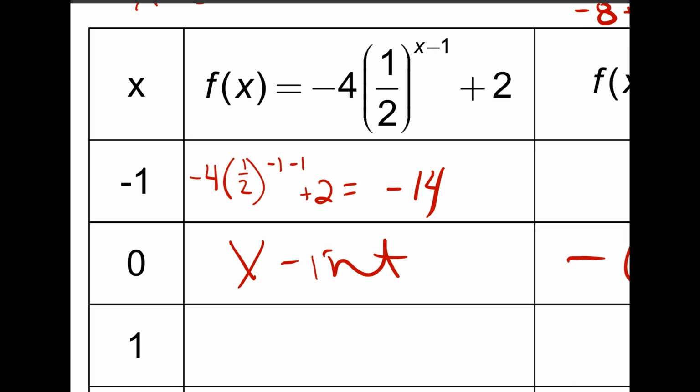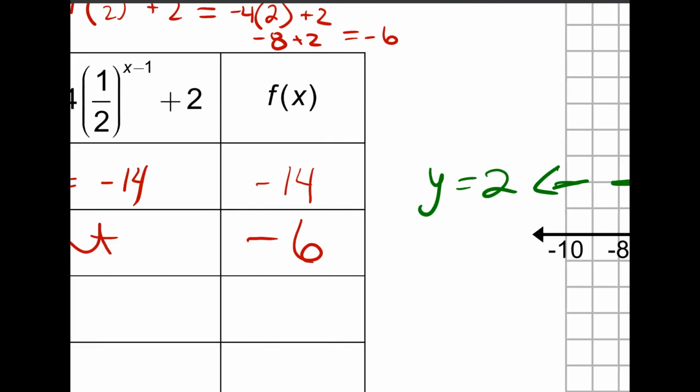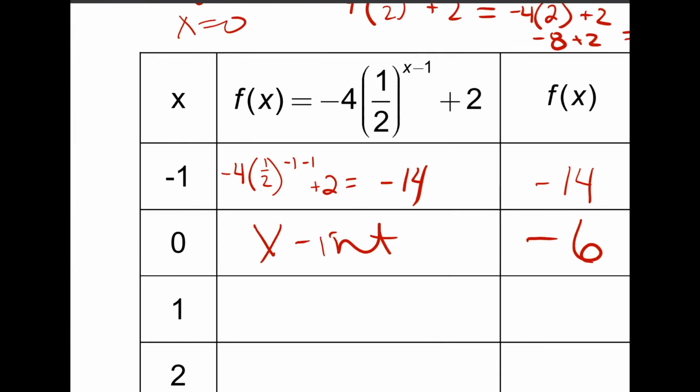So what I wrote on the left side with the setup, that's the work I want to see when you're using your calculator. I want to see what you inputted. I want to see you plugging it in. All right, so negative 14 is off my chart. I might need to renumber my chart. Let's see what numbers I get.